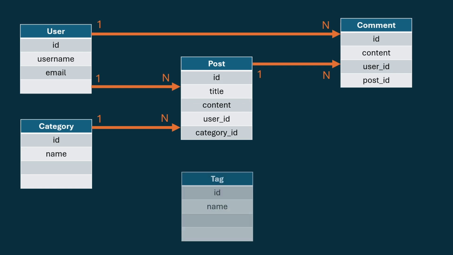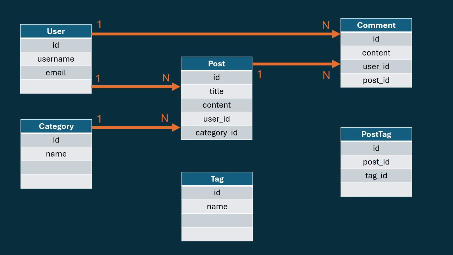And next up, we'll create the tag table. This will be set up the same as category, except for this one, we want posts to have many tags instead of just one. So we want this to be a many-to-many relationship. And in order to do this, we need to create an association table. So we'll create this and call this post tag, where it has a post ID and a tag ID.